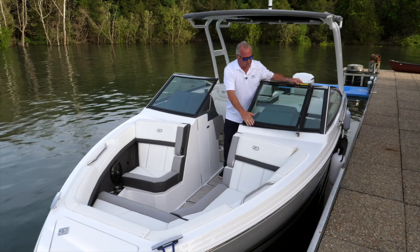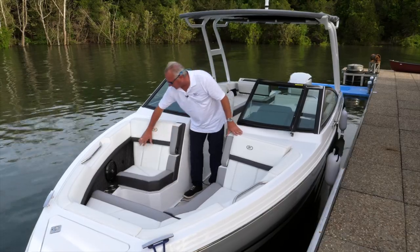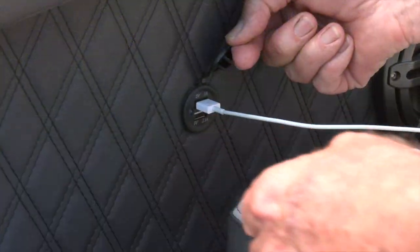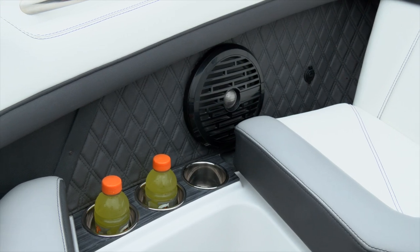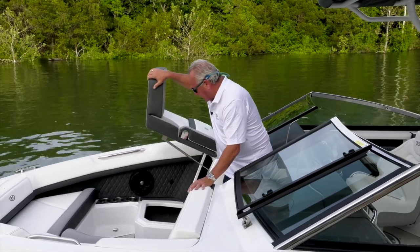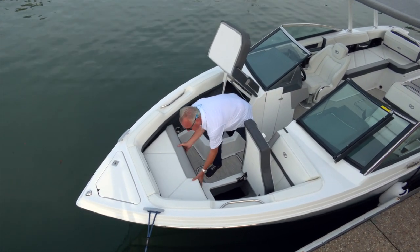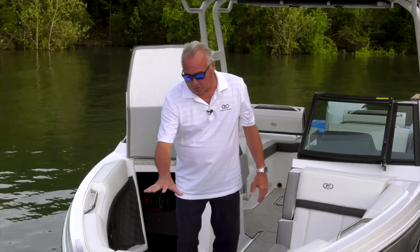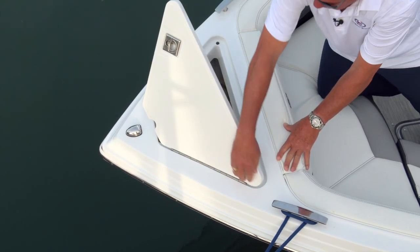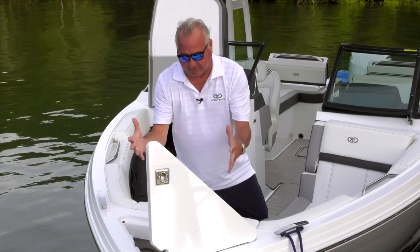Moving forward, there are a lot of features up here in the bow area. The fit and finish is second to none. You see our diamond stitching on port and starboard, as well as charging stations for your cell phones. The upgraded platinum Roswell stereo speakers and five cup holders up here in the bow are a very nice feature. Lots of storage under all three cushions — two are hands-free — and additional storage forward: very deep, very accessible, very open. Notice the separate anchor locker at the nose of the boat, featuring a full piano hinge, all high-polish stainless steel metal components, and a gas spring — all hands-free.